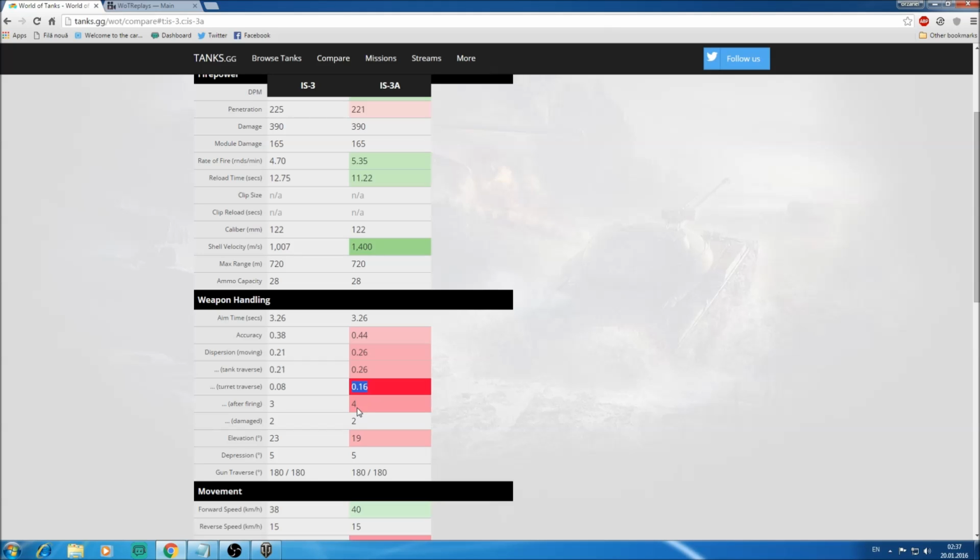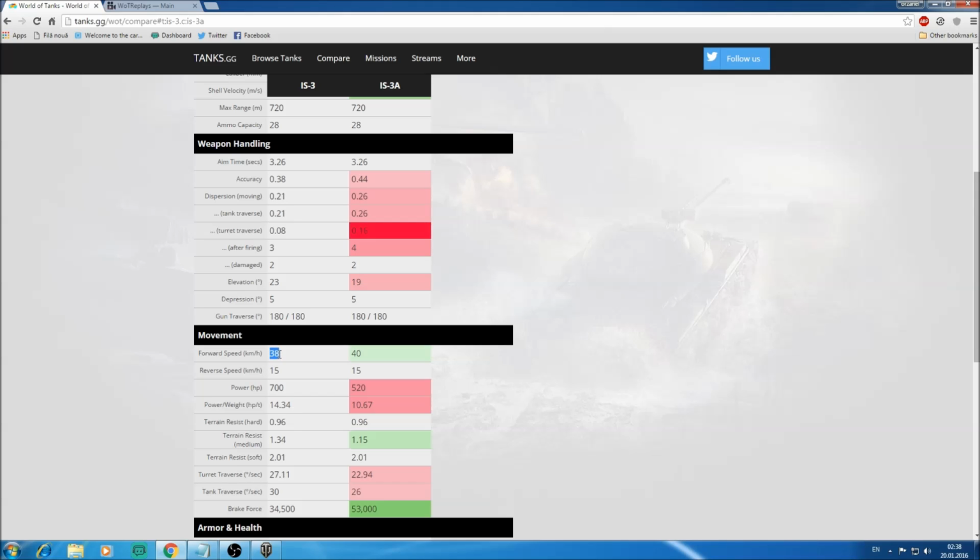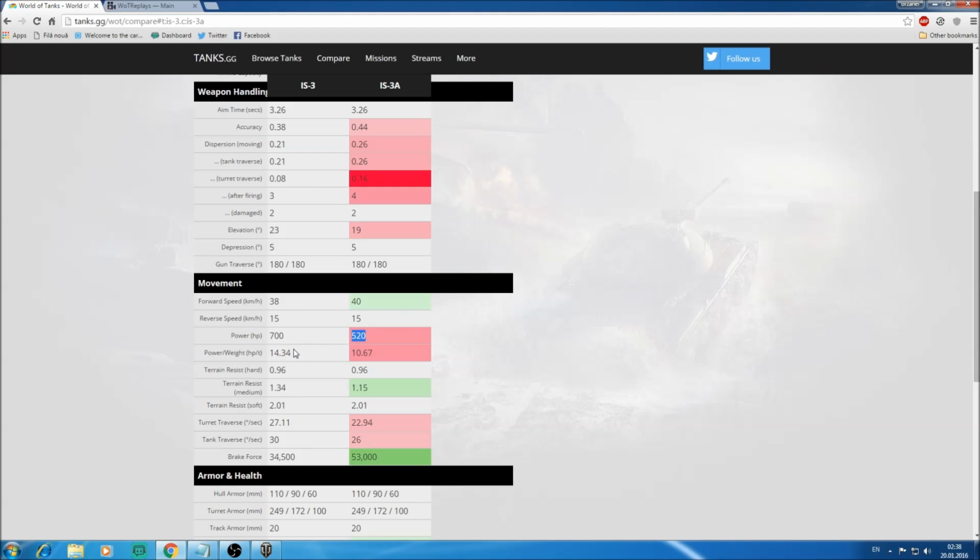What you're going to gain in DPM on the IS3A, you're going to lose in terms of gun handling, so that extra DPM doesn't stack up so good considering how bad the gun handling is. They both have 5 degrees of gun depression. IS3A has more elevation, 23 versus 19 on the IS3. Top speed of the IS3 is 38. IS3A has 40, but IS3 has 700 horsepower compared to 520 on the IS3A. The power to weight ratio is a lot worse on the IS3A.